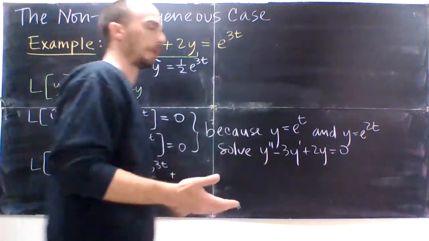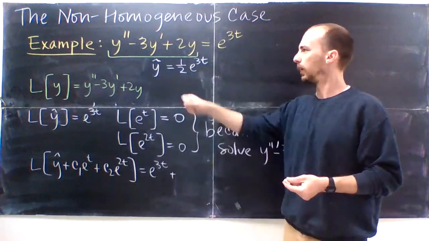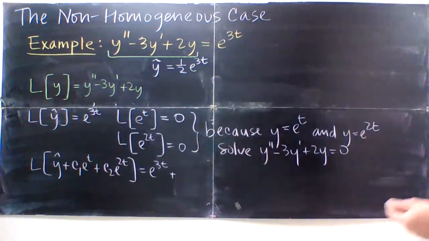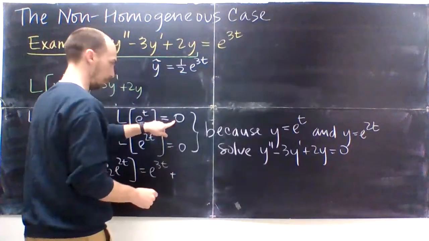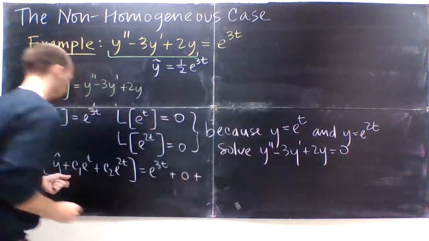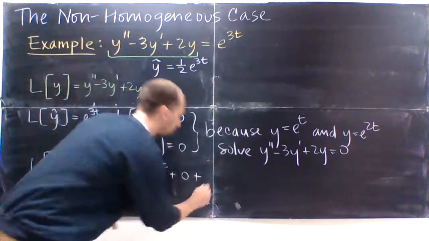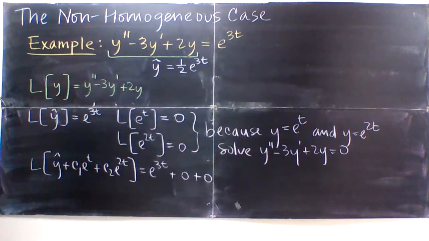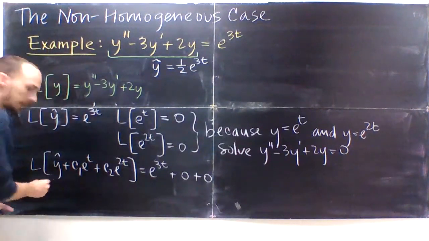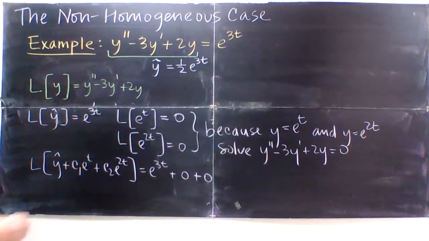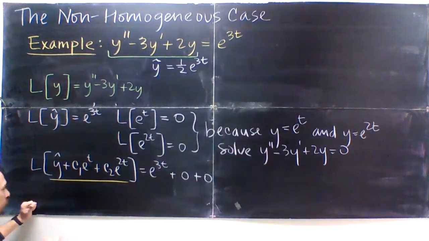And so, being a linear operator, it's going to respect constant multiples. L of ay is going to be a times L of y. Okay. But so really, if I have c1 e to the t, I'll have c1 times 0, which is going to be 0, plus, okay, L of e to the 2t is 0, so L of c2 e to the 2t is going to be c2 times 0, which is also going to be 0. Okay. Which is e to the 3t, which means that this right here is a solution to the original non-homogeneous differential equation.